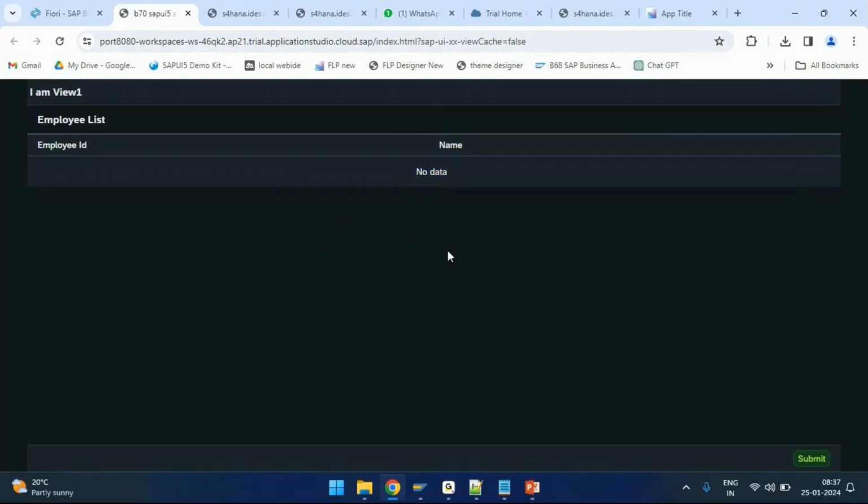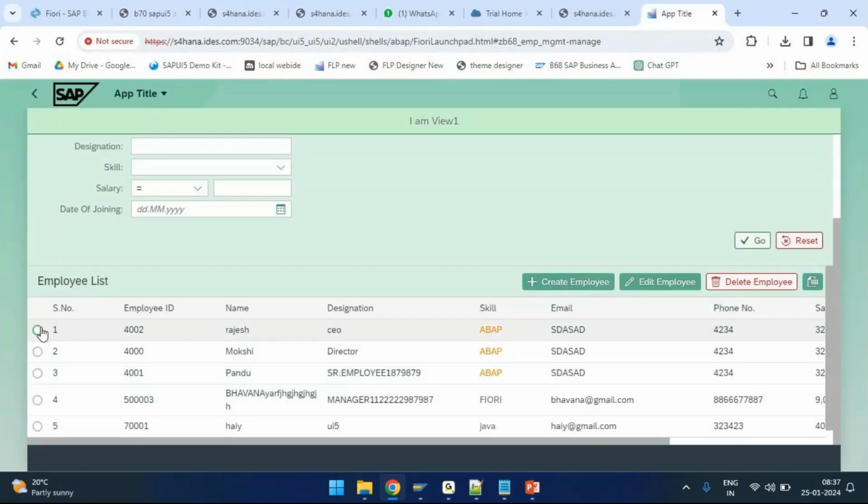Now, the next part is about the data. This data is present in another subpart, and this particular subpart is called rows. Totally, how many subparts are there in the table? One is header toolbar, the first subpart. This is the columns subpart, the second subpart.